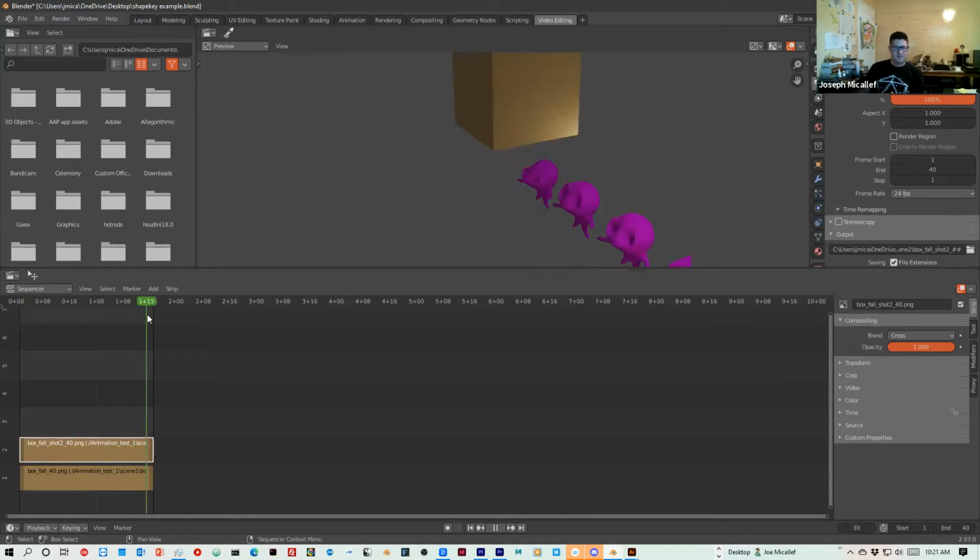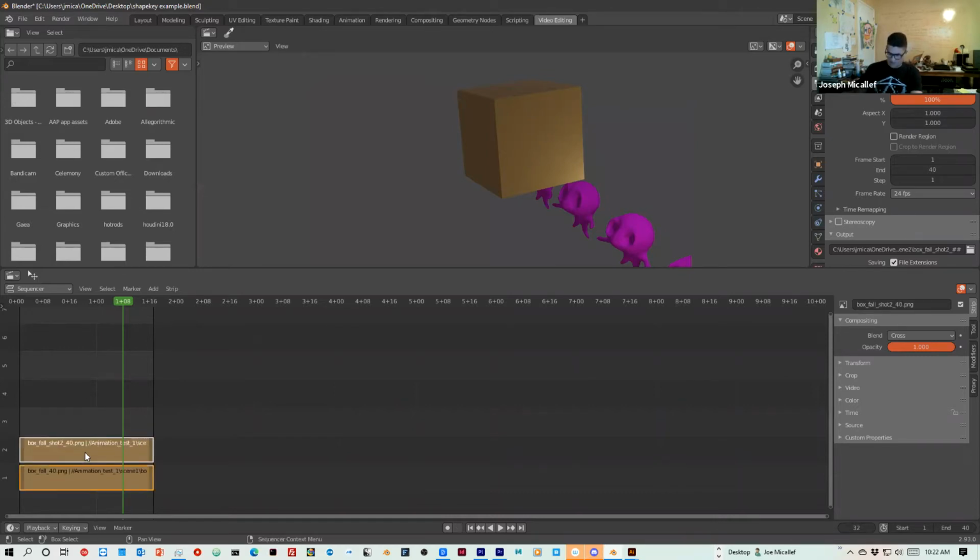Now when I look at this one, you see how the box is doing the opposite of what I want. That's because Blender really doesn't care about the numbers at the end. Now most editing programs, if I bring this into like Premiere or Final Cut, it doesn't have to be in order. If it sees that it says 01, then 02, it will automatically identify those numbers and put it in proper order. But Blender wants you to select everything in the correct order.